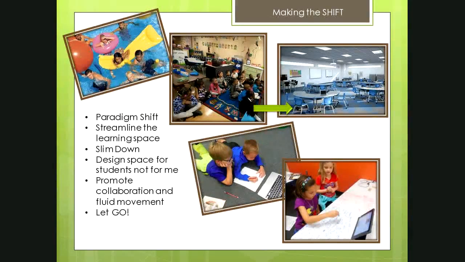Now I take my 25 little sponges, I just toss them in the pool, and we have to get across the pool or meet our common standards for our state, and I toss them in, and some of them have water wings and they need my help to get them across. Some of them work together, build a raft, and off they go. They don't need me at all. Some of them have already swum across this pool and gotten out and gone on to the next pool. And some get out of the pool and just walk around because they are on their own path.